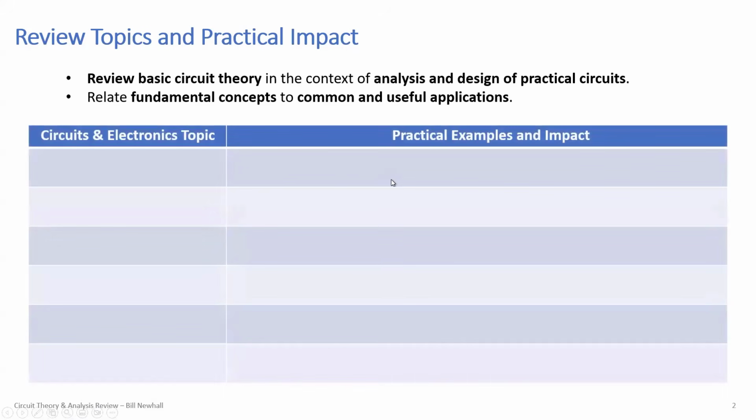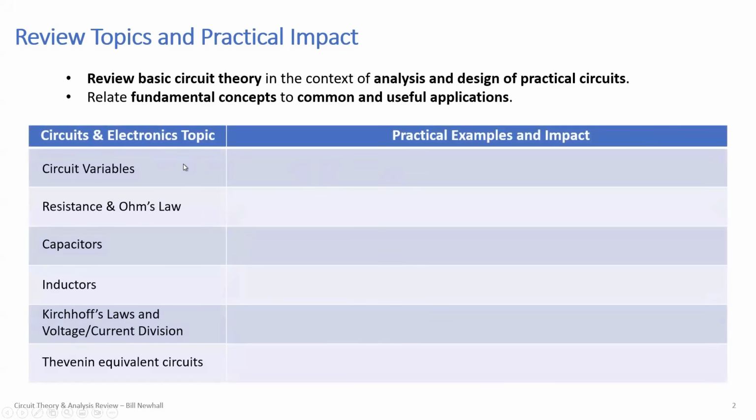So if we look at these topics we're going to review, we're going to talk about circuit variables, so voltage, current, power, resistance and Ohm's law, capacitors and inductors, Kirchhoff's laws and voltage and current division, and the Thevenin equivalent circuit. So these are all the things we covered in the intro class if you took my class there. But what I want to add to this, in addition to a quick review, are some practical examples and impact on designing a circuit.